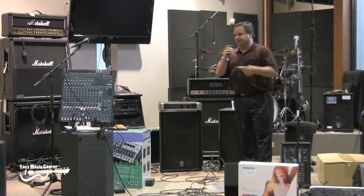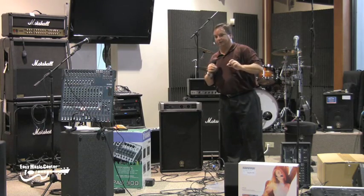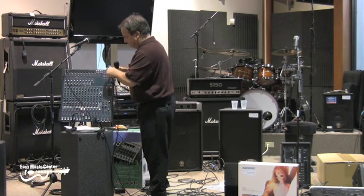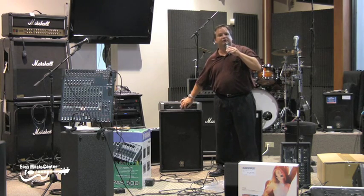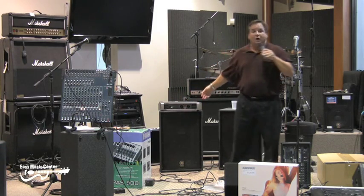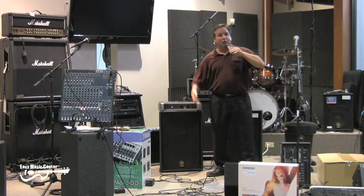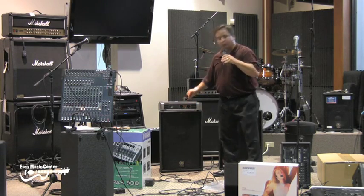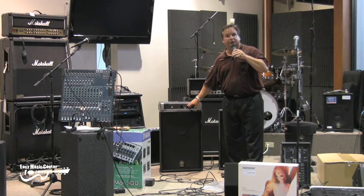We haven't made a single sound out of our sound system yet, but we know when we finish this we're going to have it set to the right levels. So we come out of our mixer. We turn the knobs on the front of the amp — we start with all the way down. We don't leave these turned up. People think: 'I bought a 1,000 watt power amp — why wouldn't you turn these knobs all the way up to get that whole 1,000 watts?' These aren't volume controls. We can get plenty of level out of this amp without ever turning these up near full.